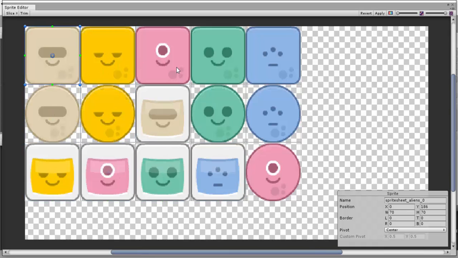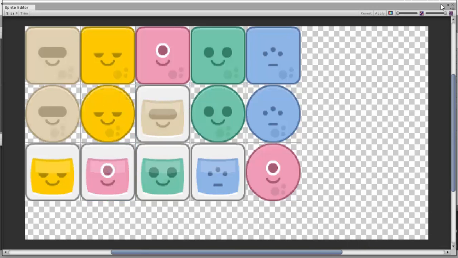So that's what I was just saying about Kenney. His assets are either in basically a perfect grid, or if you know the size, he's kept them all to the same size. As you can see, you've got the circles here, but still they come out the same size as the squared ones. So that's just one thing to know, and then you just click on apply.